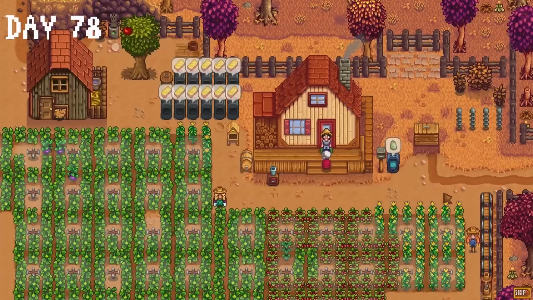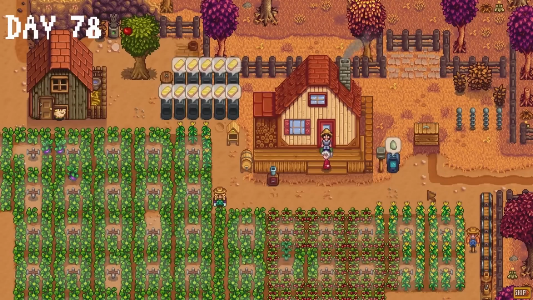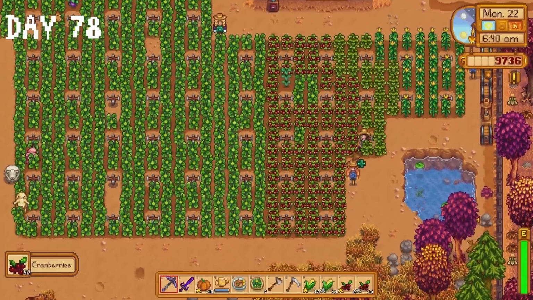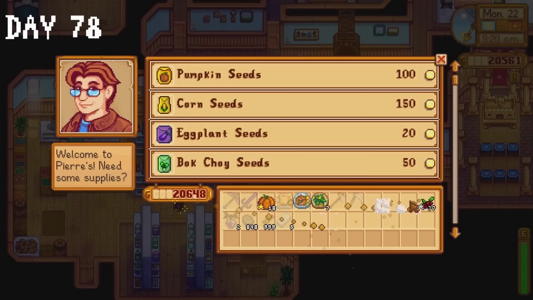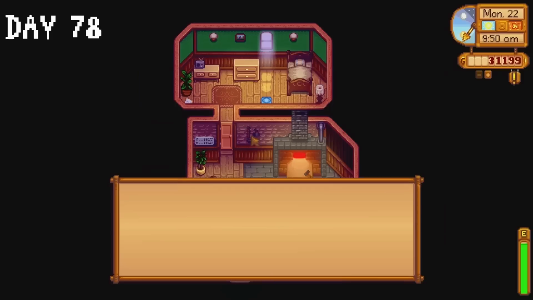Evelyn pays us a visit on day 78 and gives us the garden pot. That reminds me, hug your grandparents, spend time with them, have a cup of tea and a biscuit with them. Anyway, I harvest the cranberries and corn that have grown, toss a void egg into the incubator, and continue our quest to bankrupt Pierre. I collect my hoe from Clint, then I ask him to upgrade it again.